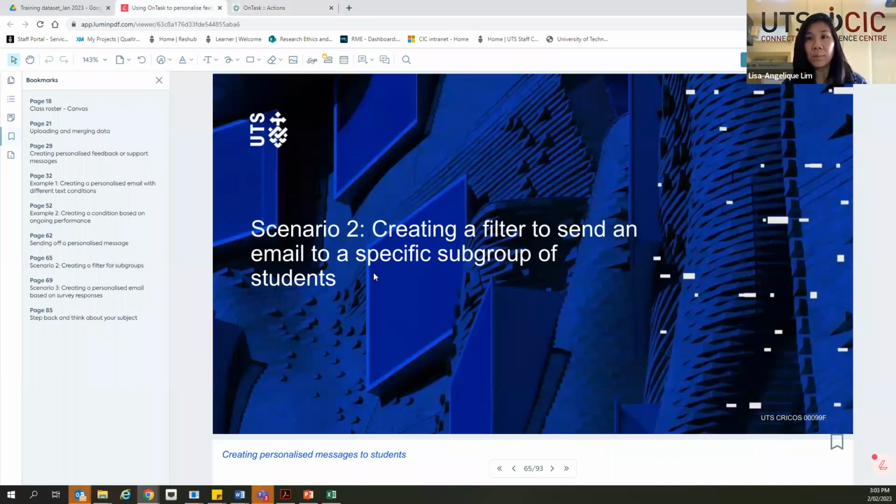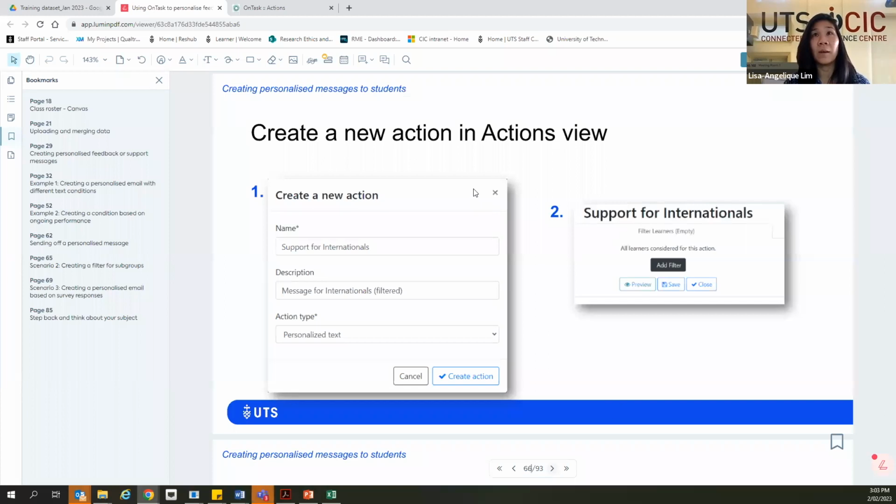So this could be like, maybe we just want to send emails to students who haven't done something, or we want to send an email to students who are internationals only, things like that, you don't want to send to all students. So this is different from creating conditions, and I'm going to show you that step of just creating a filtered message that only goes out to a subgroup of students.